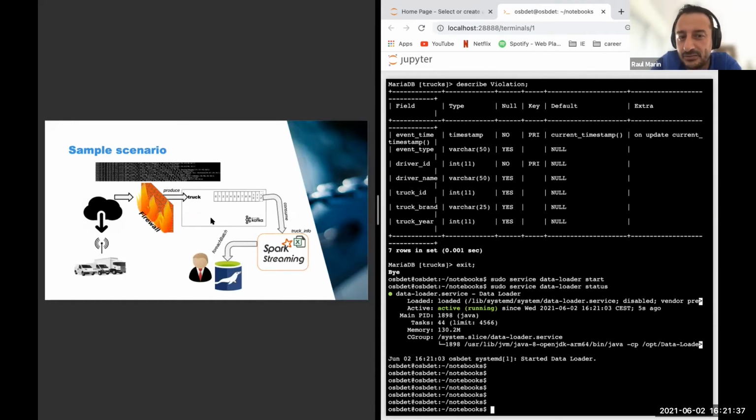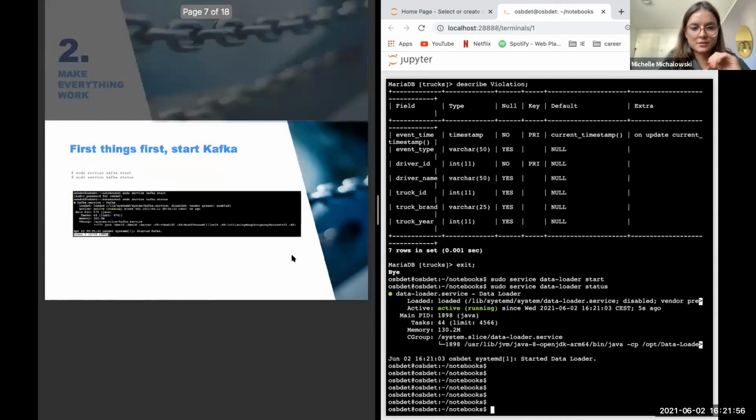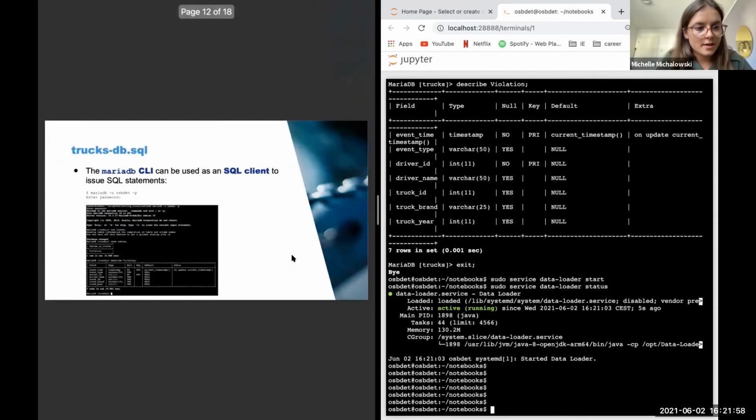Spark streaming is a job, so basically there is no service running. That's something that you will execute, so nothing has been started at the moment. And finally, MariaDB, which is the service that you started. So you have 3 services up and running, and then you are going to start connecting all these components, right? Yeah, exactly. Cool. We just do the pre-configurations now.